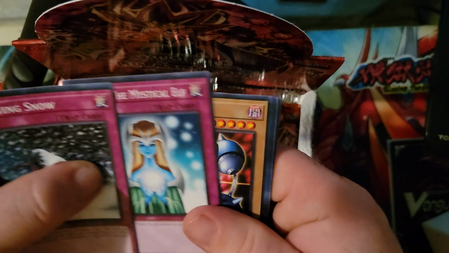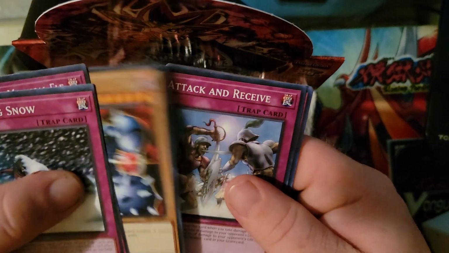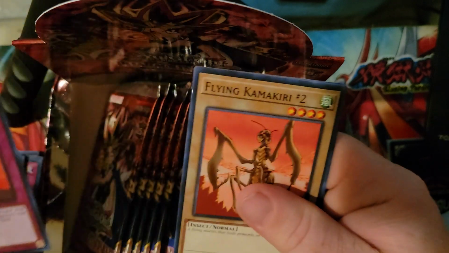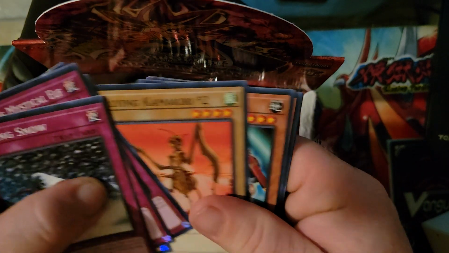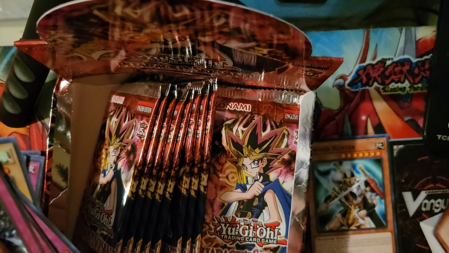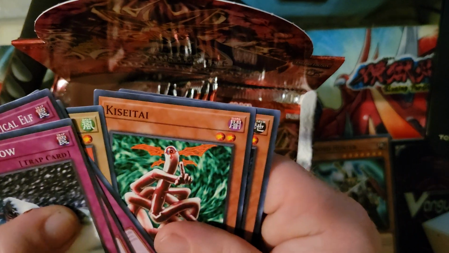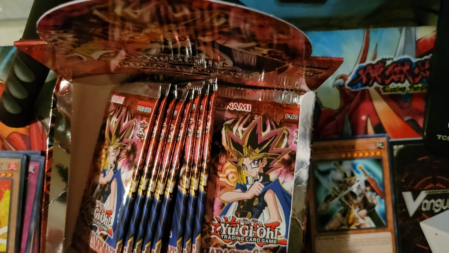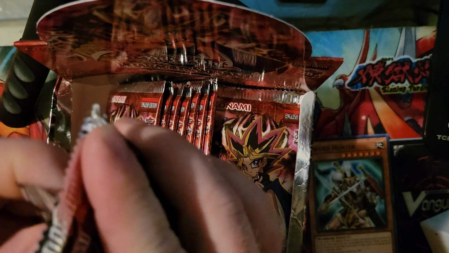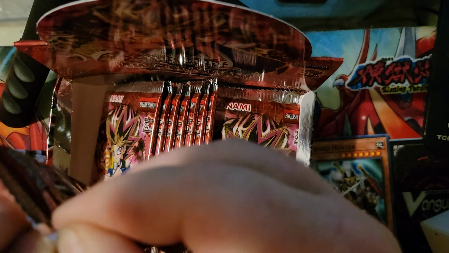Driving Snow, Gift of Mystical Elf, Spikebot, he's a spiky boy, Take and Receive, Forceful Requisition, and Flying Kamimari number 2. Sword Hunter. You know, let's put him to the side, because I know back in the original pack he was short printed, so who knows? He might be short printed this time too. We're going to keep a count. We have one so far. One Hunter.